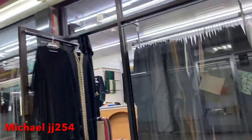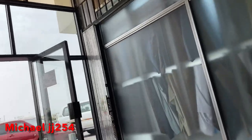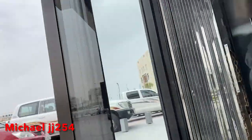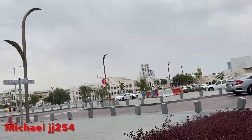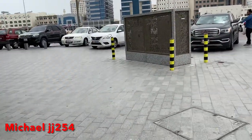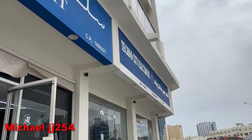So these all are clothes. Most are selling clothes, watches, shoes, caps, suitcases here. Those are the things that they are selling here. Yeah, see the way it looks here. So if you wanna do a nice shopping, you come here, you do a very nice shopping over here, and that will be the best one. So we are out again, and let's go focus on some other places.